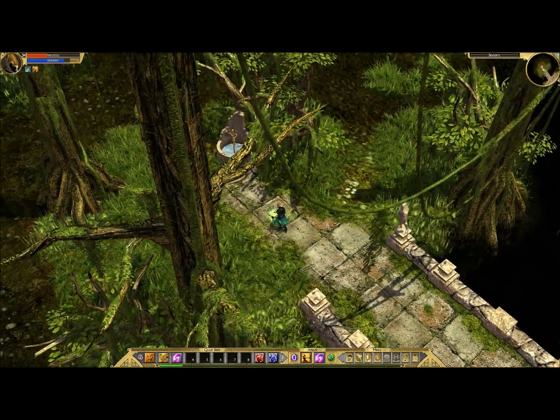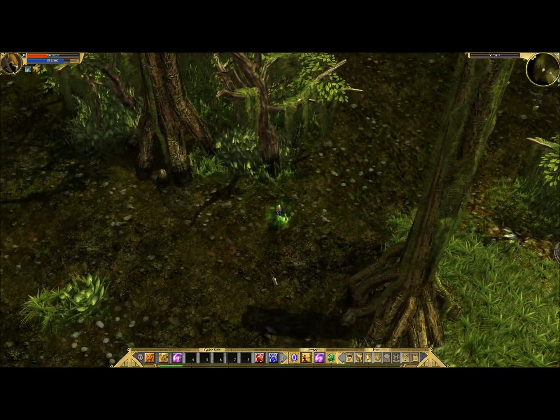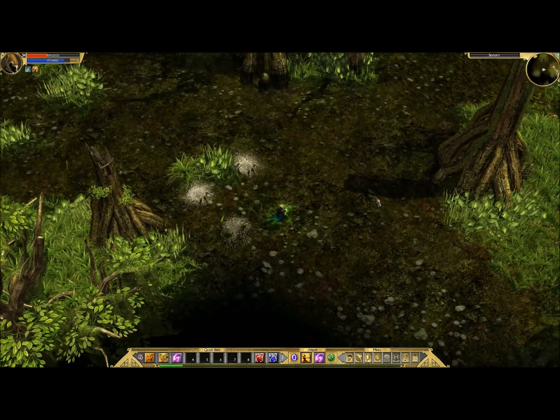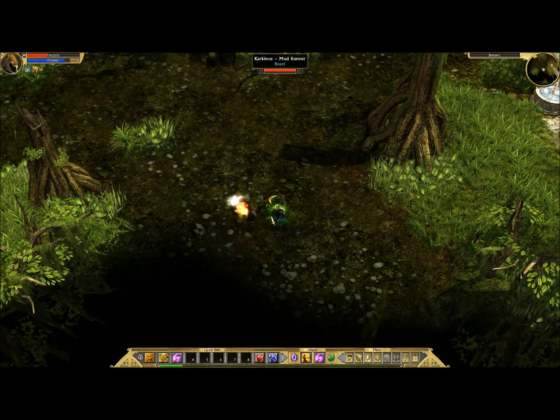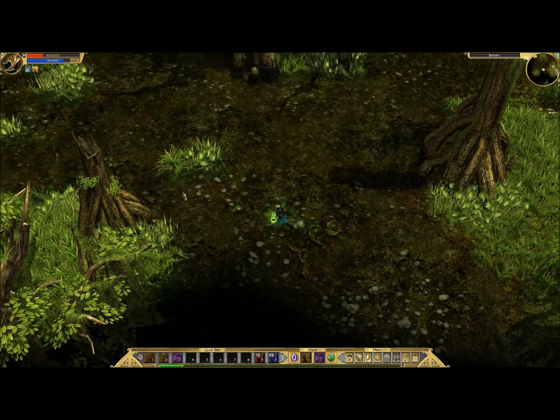Oh, look, Rebirth Shrine. Okay, I am strongly suspecting we're going to be finding those ingredients we were looking for. Okay, these are crabs. We have crabs that come out of the ground.